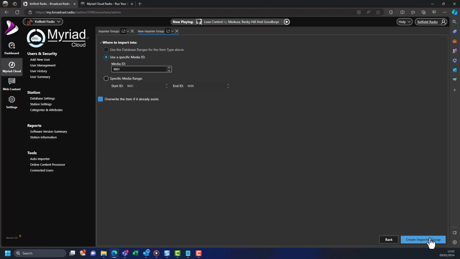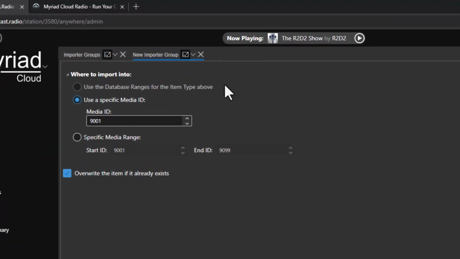The next page allows you to set where the audio file should be imported into, on the media wall. Your options are 1. The next empty media ID in the default range for the media type. 2. A specific media ID, or 3. The next empty media ID in a specific range.